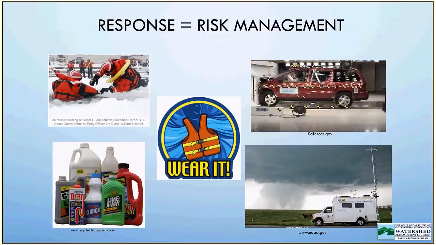We have driver's licenses, right, so that everyone knows the rules of the road. We have signs and stoplights to regulate the flow of traffic, and then our vehicles are built very sturdily. We have airbags, we have seat belts, we have reinforced frames. So we do a lot to make sure that our risk of being injured in a car is minimal.